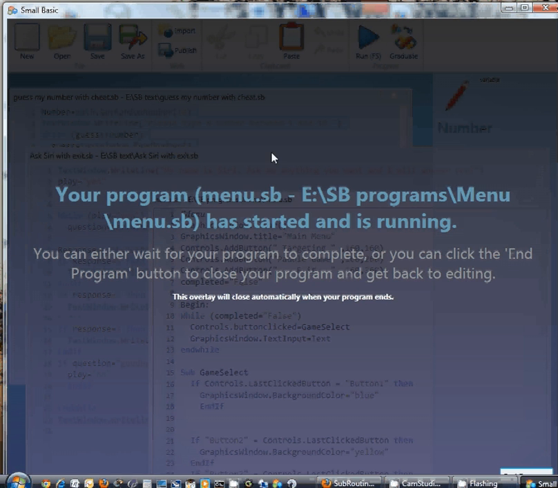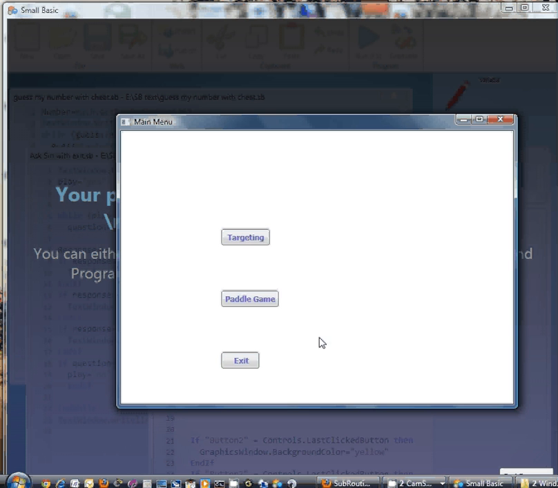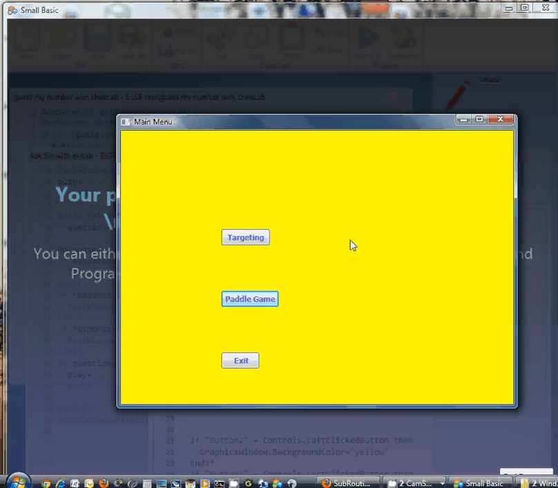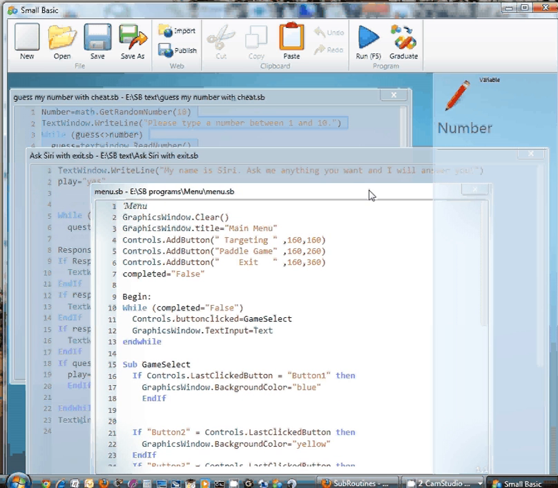You'll remember this. We have our screen and then the 3 buttons. So targeting turns the screen to blue, paddle game turns it to yellow. I think we have the ability to type in like a T, and then it says, yay, you typed in text, and it tells you what you typed. I think if you press another button, it kind of overwrites it, so eventually that'll turn into a blob. But you get the idea that at least you can type something and the computer will respond and put it on the screen. So here's the 3rd button here, exit. So the program seems to be working, which is good. I wanted to check that out.